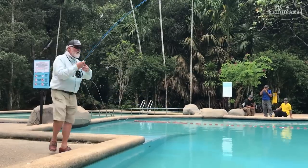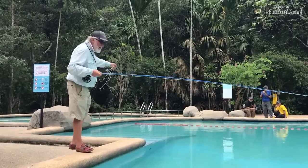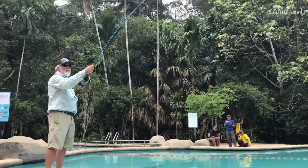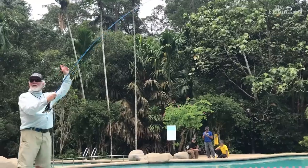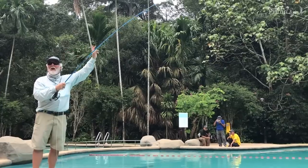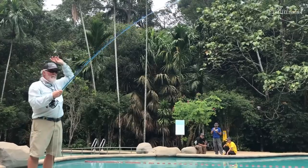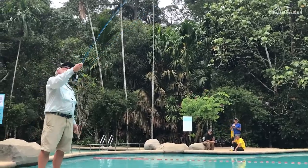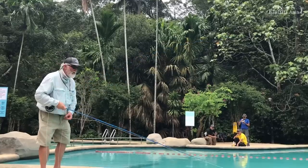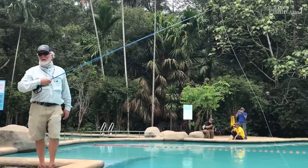Okay, so we've got our setup. Bang. Hook is in the fish. Fish is running. It's okay to keep a high rod when the fish is running, unless it's something like a GT that's going for the reef and we want to stop it. But if it's a clean fighting fish like a sailfish, queenfish, mackerel, it's just going to run. We can afford to just keep the rod high. There's a lot of pressure on the fish from this line ripping through the water.